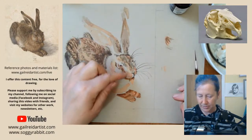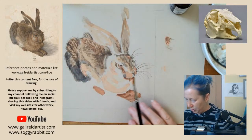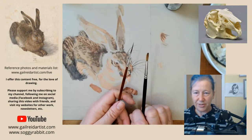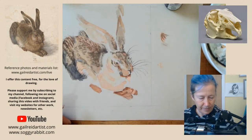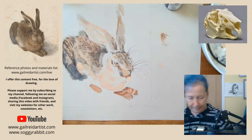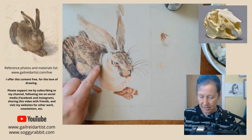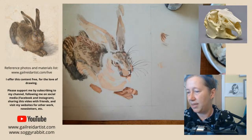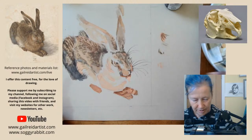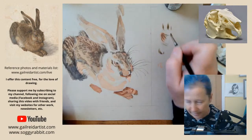Now, before I do the whiskers on this side, I'm just going to use a slightly wider brush. This one here. So this is my rigger that I've been using for the hairs, and this one is just a smallish brush, nothing special. And I'm looking at the texture around here, and I think that Dürer appears to have used a brush. The colour that's coming up, cool. Warm it up with a bit more burnt umber, which is quite a cool brown anyway.